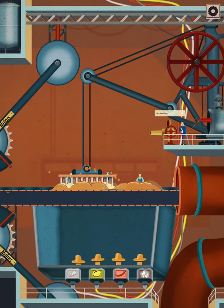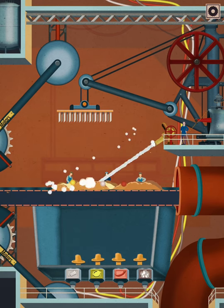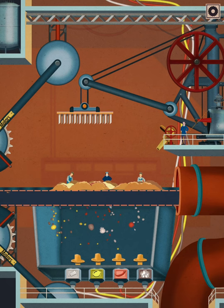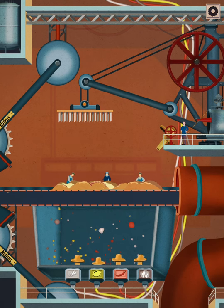All right, brush. And now, all right, so here you have to figure this out by experimenting. You could suck these up.